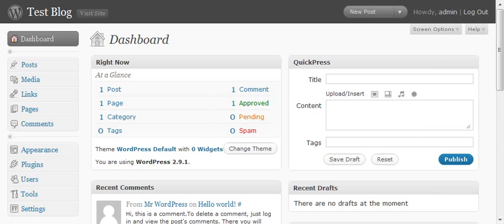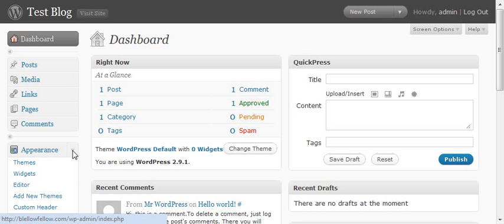Now, one of the first things you're probably going to want to do is make it a little bit different than the default theme. And by doing that, what you want to do is install a new theme. So if you look down the left side of your dashboard, you'll see an area that says Appearance. And when you highlight that, you'll notice there's a very faint little arrow beside there. If you click on that, it's actually a drop-down menu. And there's a number of things underneath the drop-down menu. The first one being Themes.